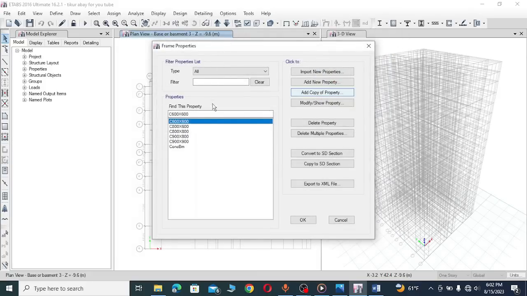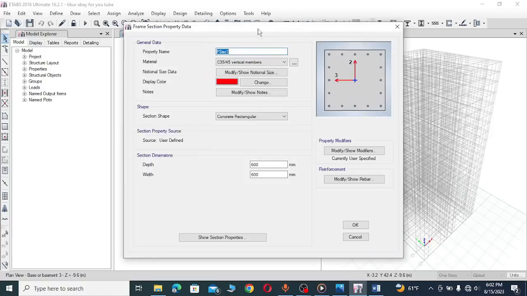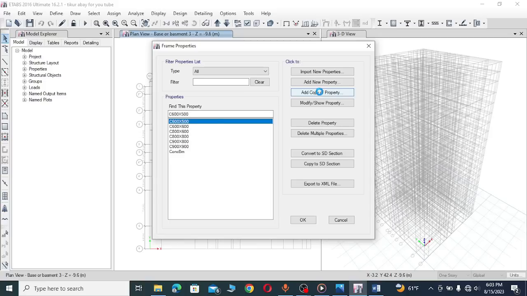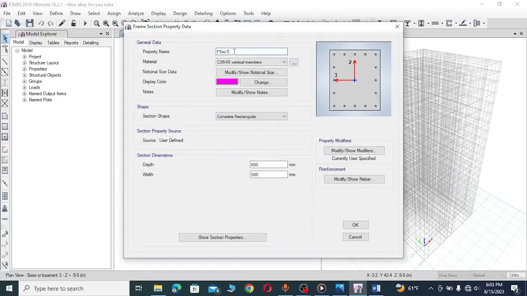Now add copy of the property of this column also to the other column, because it saves time. So now see, that is 600 by 500. So I have to make it 500. So click OK. So add copy of the property again.